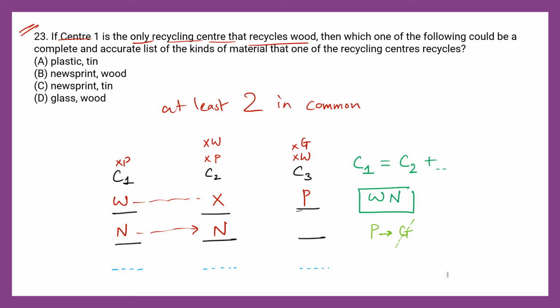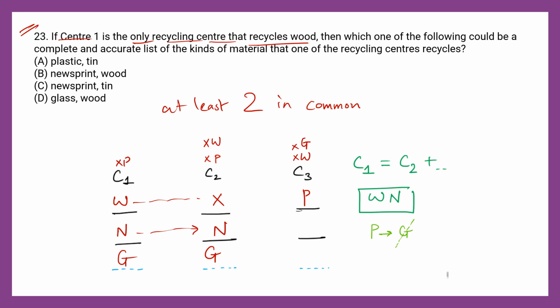Okay, now here's the interesting thing. If there is no G in here, it means that G has to be either in this or in this, right? And if you put G in any one of these, it will come to the other as well. So you know for sure that in here, you're going to have a G and a G, okay? So now you have your diagram in place, okay?